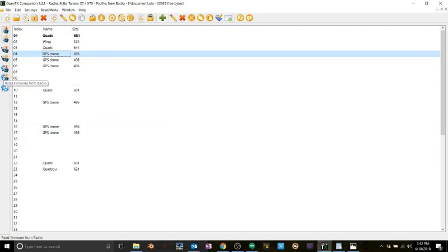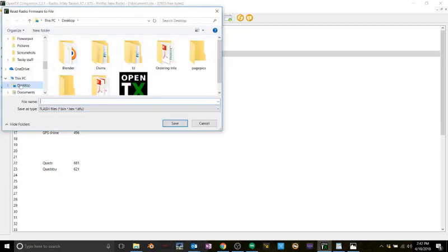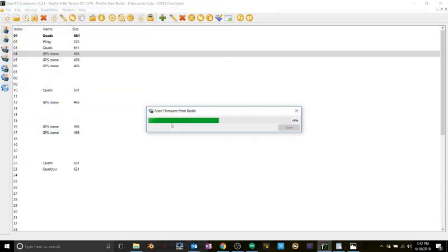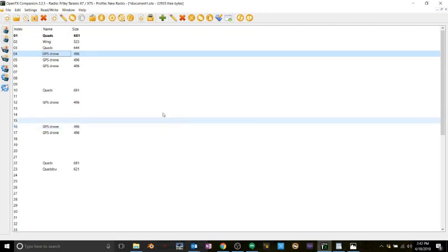Now what we can also do is back up our firmware, read firmware from radio, which is basically the same thing. We can go to desktop again, and I can type in firmware with the date, whatever I wanted to do. And this will back up the firmware. I do suggest you do this too if you're getting ready to do a firmware upgrade. That way, if you mess up, you're okay. Pretty straightforward. I mean, there's really not a lot to it.